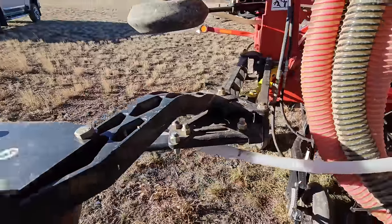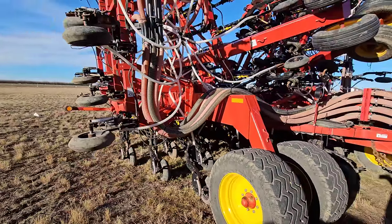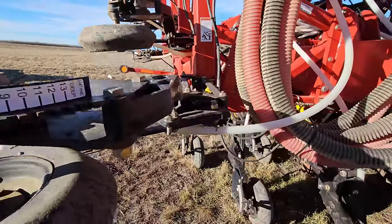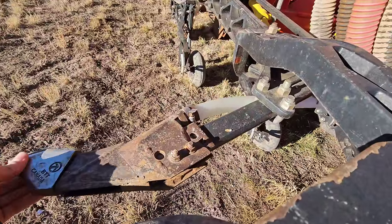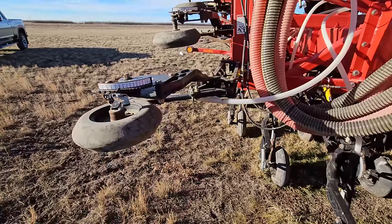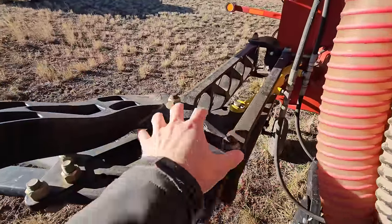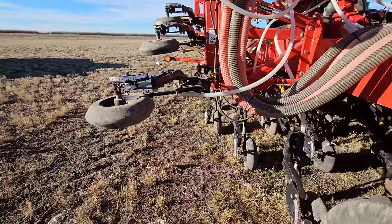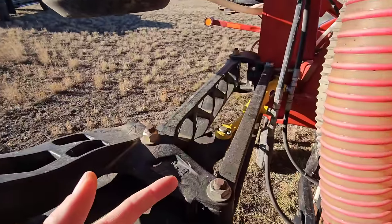there's bushings. This thing's loaded with bushings. These independent opener drills are fun until you have to start changing bushings, okay? So look at that. Now you don't have to change the bushing, but once it wears through that nylon bushing, you're going cast steel on steel, so that's not good. And if you wanted to change out all these openers, if you actually wore them out, you'd be looking at $400,000 a drill. Nobody's gonna do that. You're gonna send your drill to auction for that. Okay, you're not going to spend that kind of money. So you can't let it wear in steel on steel.